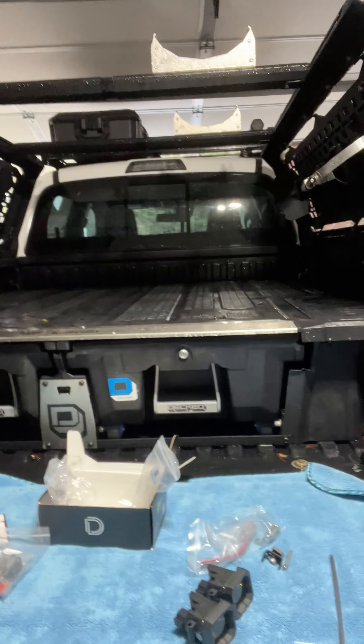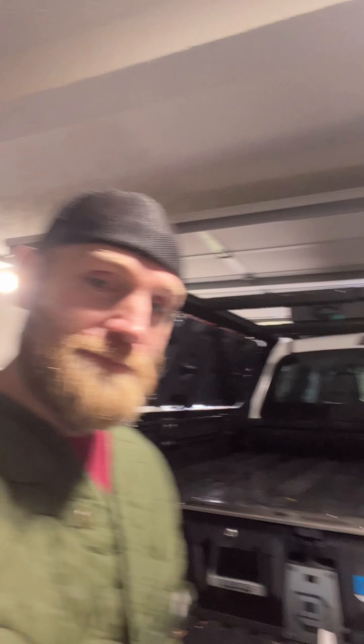After we do that, the deck system — this beautiful, expensive deck system — has got to go. Coming out. Not happy with it right now, I got to make some adjustments. Some things just aren't working out. So we're going to take it out and then maybe reinstall it again later. We'll see what happens. It's amazing, don't get me wrong — it works perfectly, it is great. It's just not working perfectly for what I want right now, but we'll make some adjustments and see what happens.